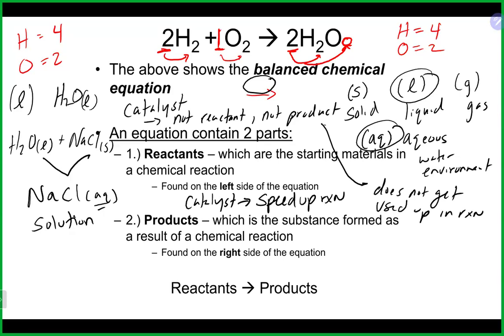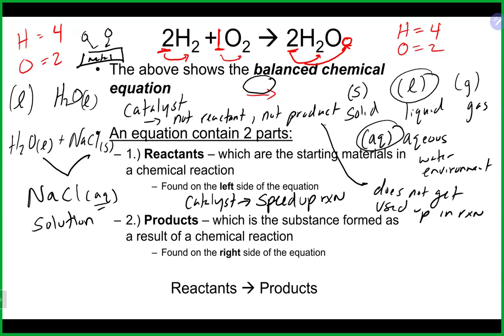For example, catalysts are very oftentimes metals. So for example, if you had some gas molecules flying around by themselves without the catalyst present, it would take a little bit of time for them to find each other and start reacting. You could sometimes speed this process up by putting a metal catalyst in there. And what that does sometimes is it attracts the gas molecules towards the metal itself, and that allows them to come in contact with each other a lot faster than if they were just flying around trying to find each other.